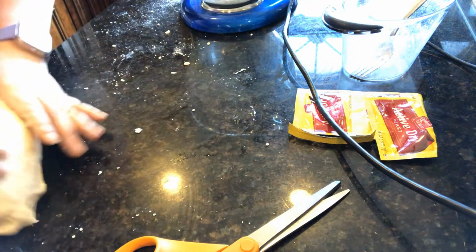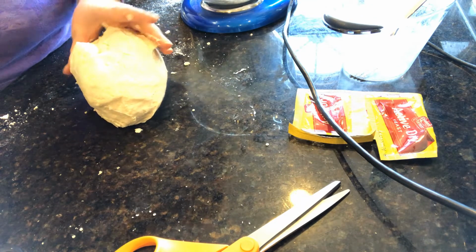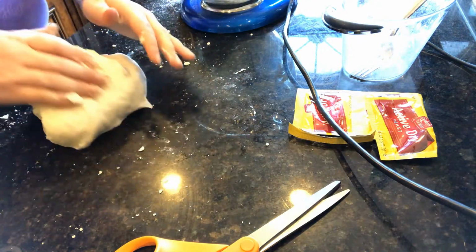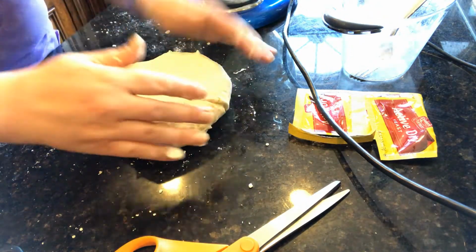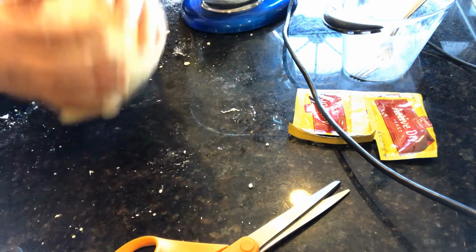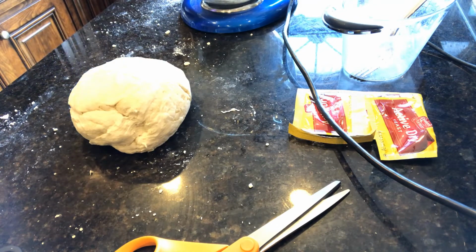I do need a little flour. I'm going to dig a little flour out of here. Too dry. I mean wet. Wrong direction. But that is a very, very nice dough ball. Oh, and our oven is up to temp, so I'm going to turn it off real quick. I'm going to wash off my hands too, now that they're covered in dough, and grab a bowl to put this in.